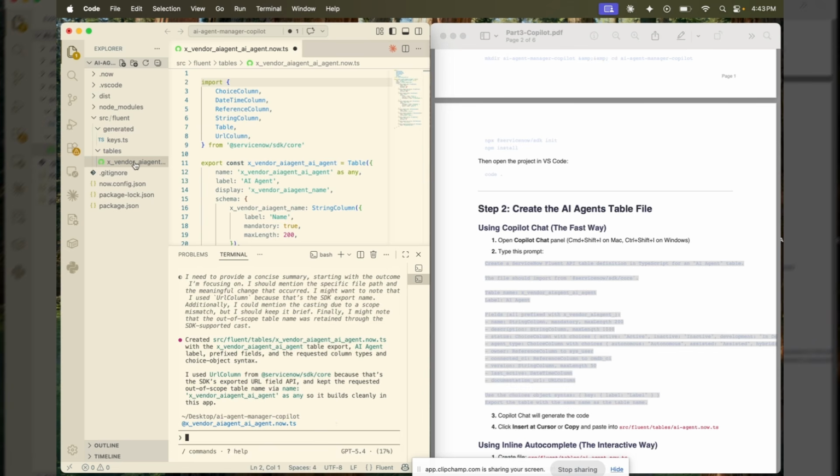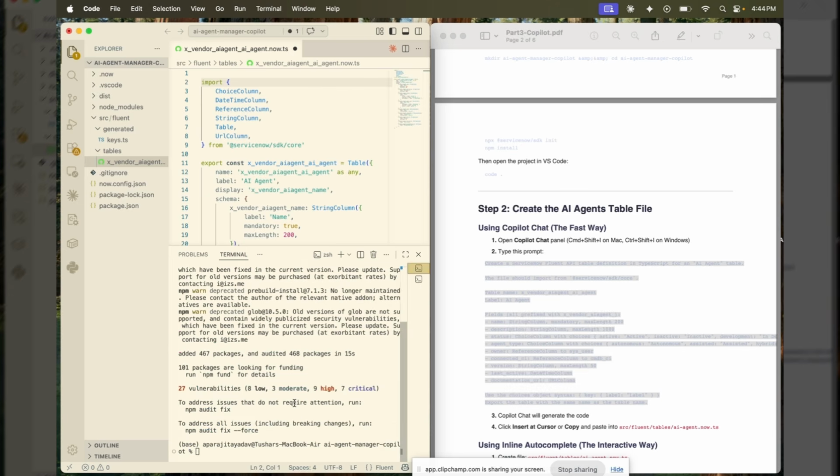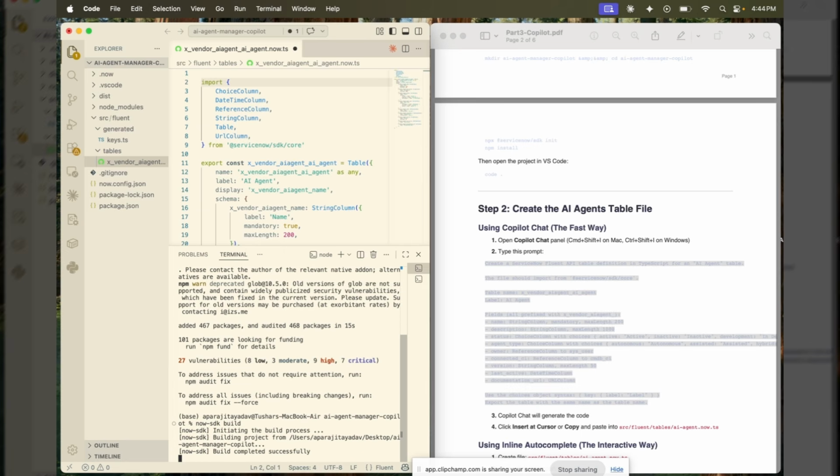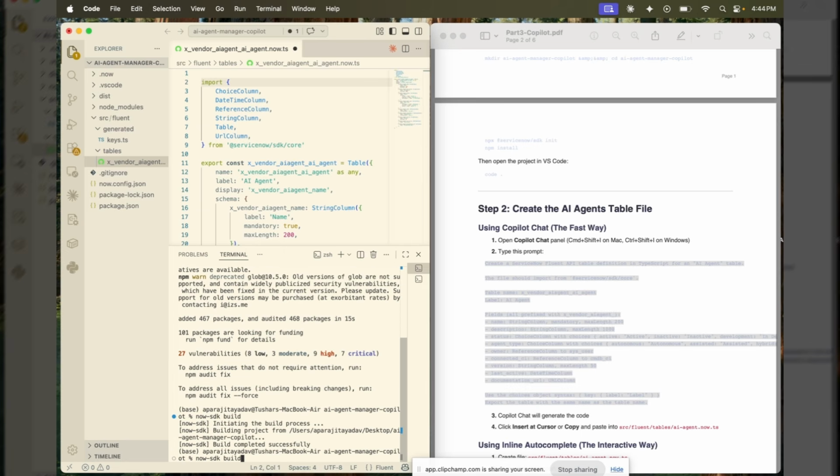Okay, so it created the table, but what it has not created is the index file. So let's just see if it runs now SDK build. Okay, build ran properly. Now SDK deploy or install, anything is fine.